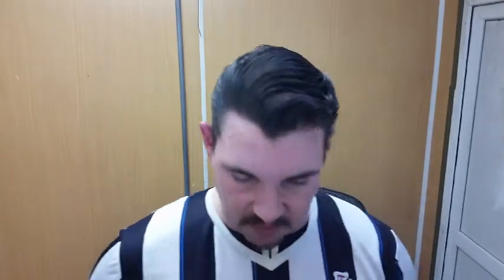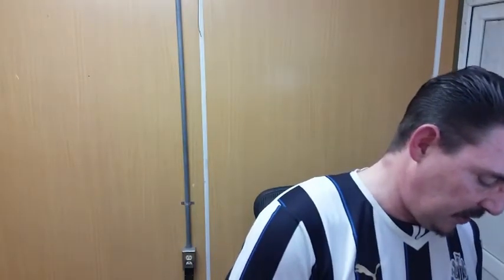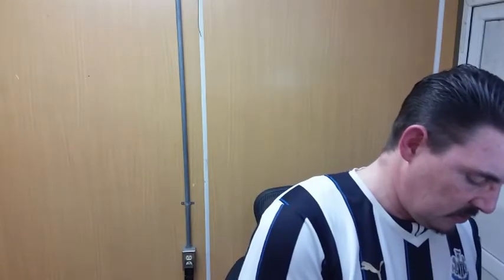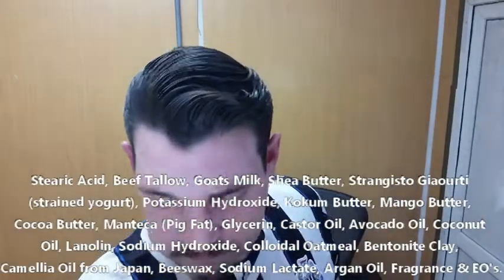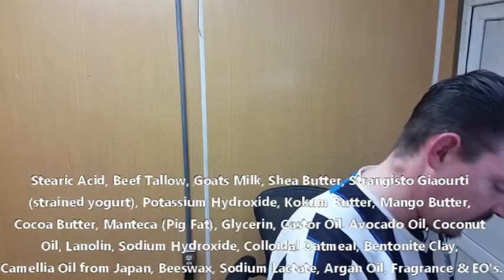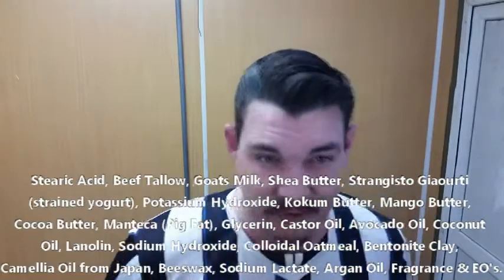Yeah, so the soap. Let's talk a little bit about the soap while I get my bowl ready and everything. So the soap is Peter's new soap base, which is right here, and I've used it a couple times. Once with the Vector with the Pro Super in there, and then once with the Carve.